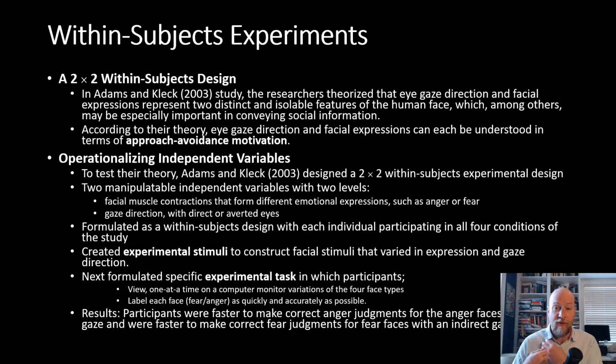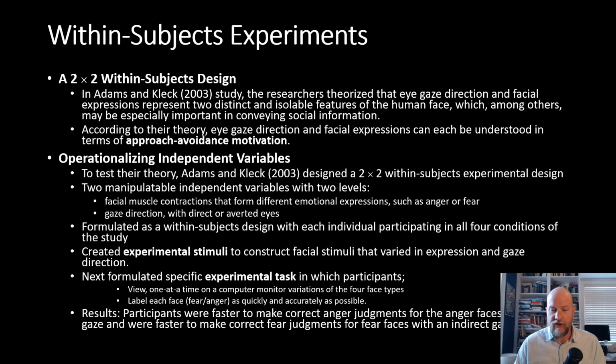If they're looking at me, perhaps I need to consider, is this a fight or flight situation, right? From an evolutionary perspective, we're talking now. If they're looking at me with fear, that means something very different than someone looking perhaps over my shoulder or to the left at something in a fearful way, because that might represent a threat that I need to make myself aware of. So this is part of that approach avoidance motivation theory that underpins it. It has an evolutionary psychology background.